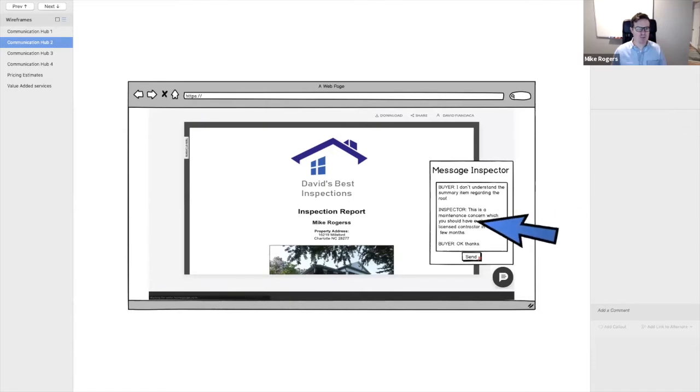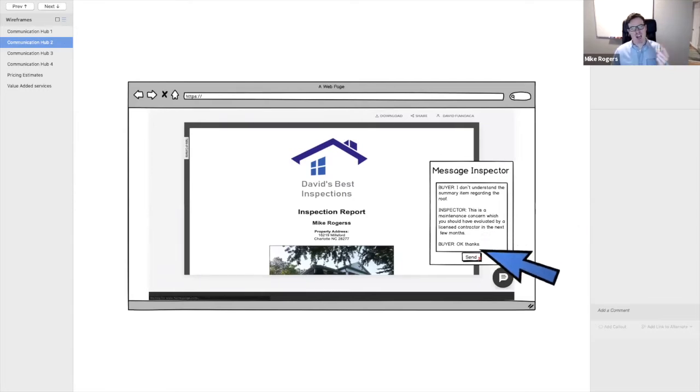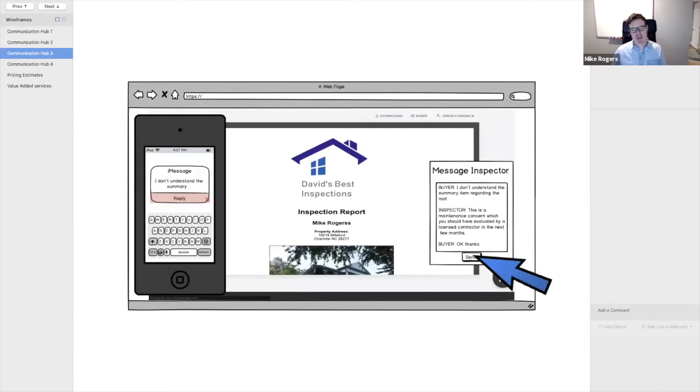Obviously, here I put in just an example, saying, hey, look, you should really get this evaluated by a contractor. It's more of a maintenance item. It's not an immediate concern. That you can resolve it there and then. And you can go back and forth. But you don't necessarily have to be in the platform. This could be something that we're forwarding to you via text. Maybe you want to use text. You don't want another app to keep track of. You can just be going back and forth, communicating with the buyer in the means that they prefer.